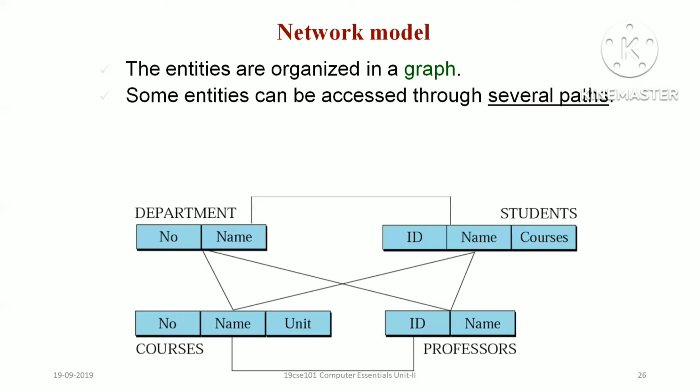Clear about the network model? Now, it is mainly used on a large network of computers. Where is it used? It is used on a large network of computers, right? Network DBMS means the network database management system uses a network structure to create relationships between entities. Why is a network database used? Because of the network structure to create relationships between those entities.